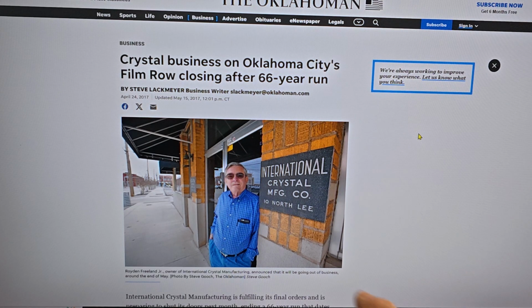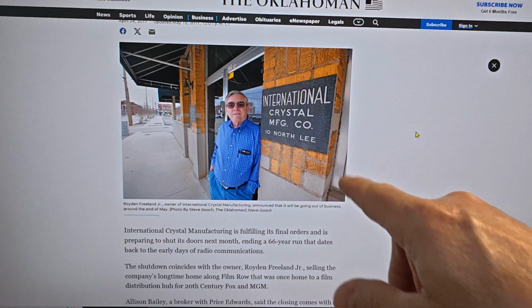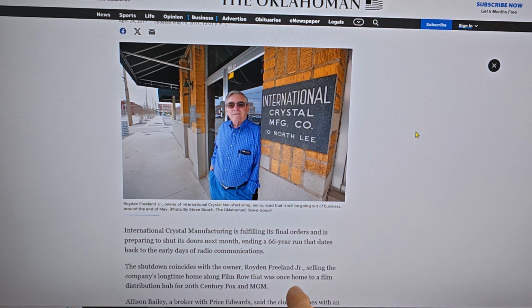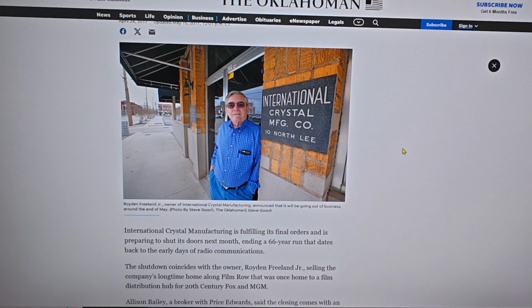It's pretty cool. So this is the guy, his father started that business way back. So pretty neat. And this building that they're in used to be, if you can see down here, a vault that held movie films for 20th Century Fox and MGM way back. So I'm thinking, if I remember right, they took these old black and white films and stuff like that they made, and as they moved around the country, this was like a distribution center for them to send to the theaters. So they had big vaults inside there that held all those.